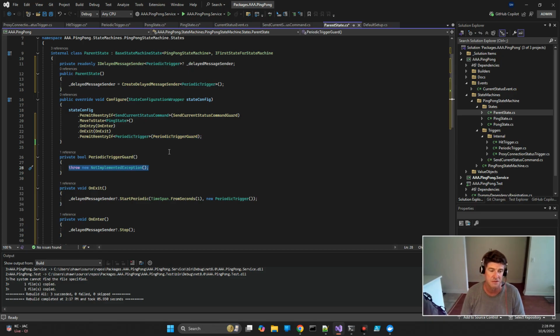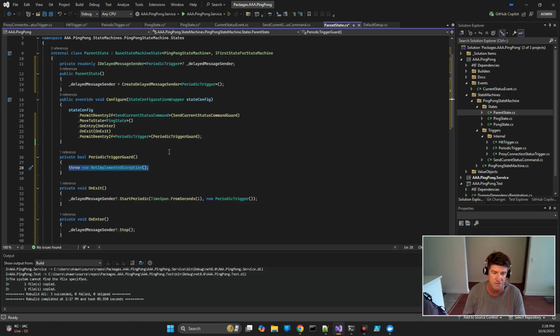Remember, we don't want this to re-enter because if you're in the ping state, or even the pong state, and you re-enter parent state, you exit the pong state, you exit the parent state, you re-enter the parent state, which will automatically push you into the ping state. And if you're in the ping state, it would force you to do the same thing and you'd wind up right back into the ping state.